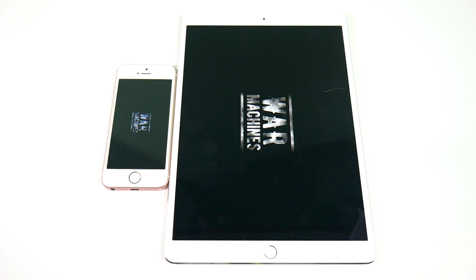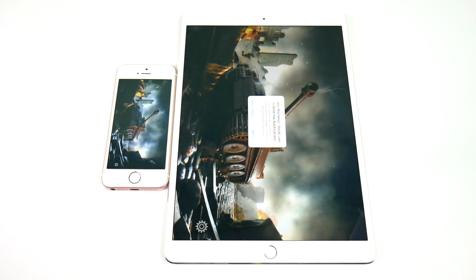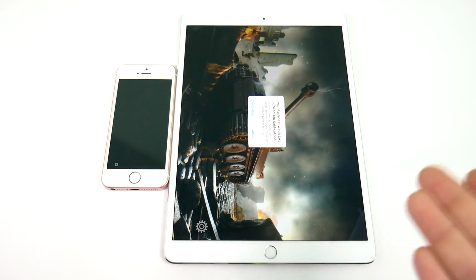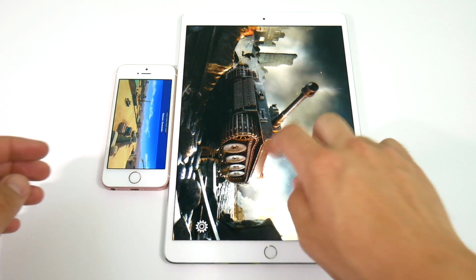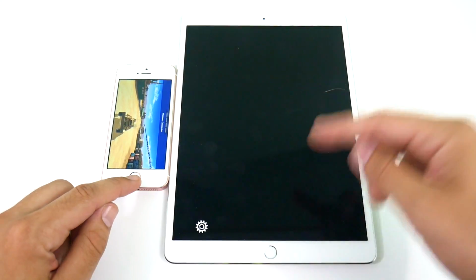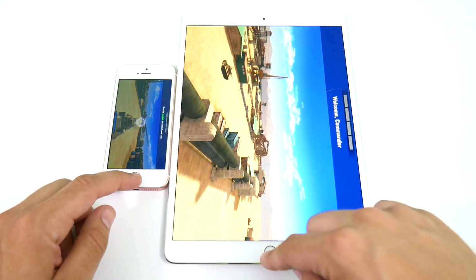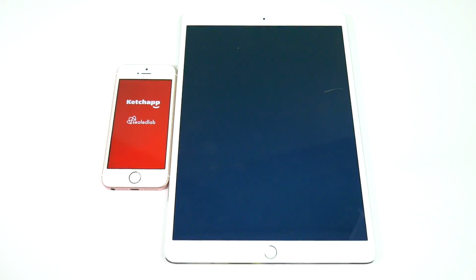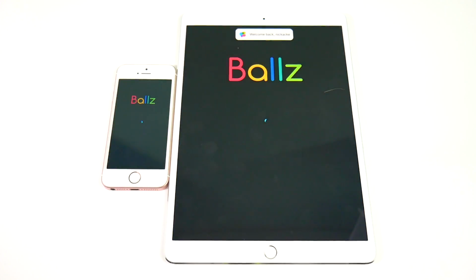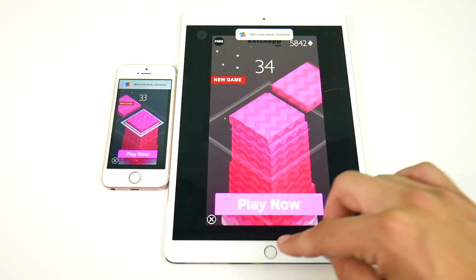Now on paper, of course, the iPad is more powerful, but this is what I mean by real world. We're opening up apps right now, and you're seeing the differences are nil to none. So you can see definitely the iPad had that open first, but it did give me an annoying pop-up. So this one's going to the iPad on the World Tank Blitz. I think it's War Machines or something like that. Let's go into Balls here. So Balls opens first on the iPad. So the iPad ahead there.